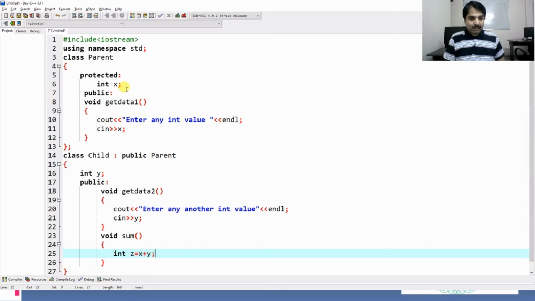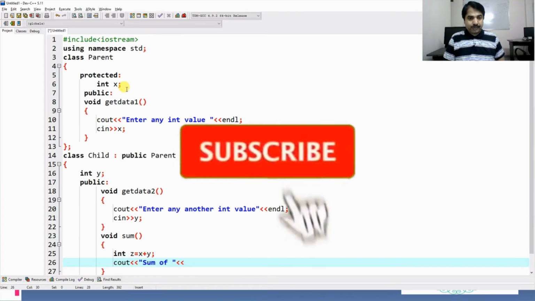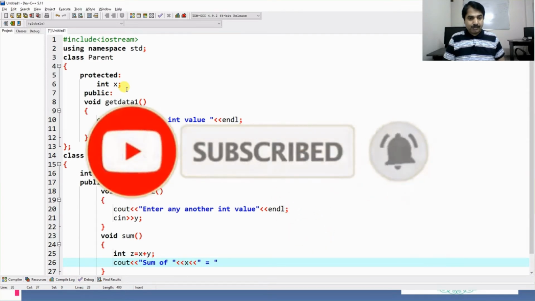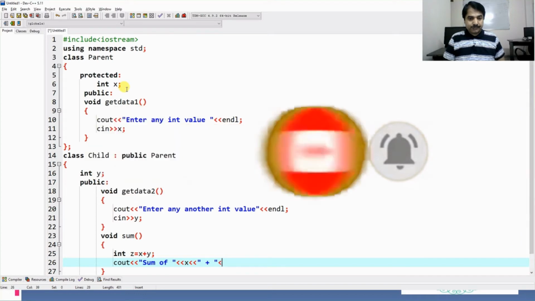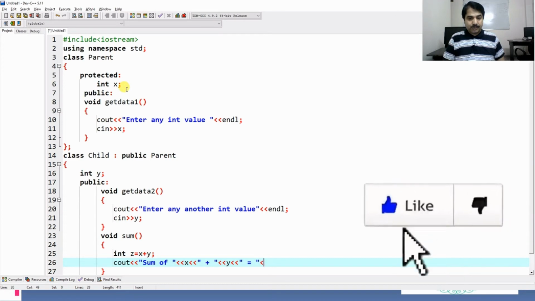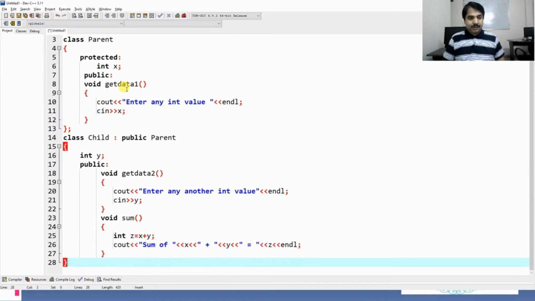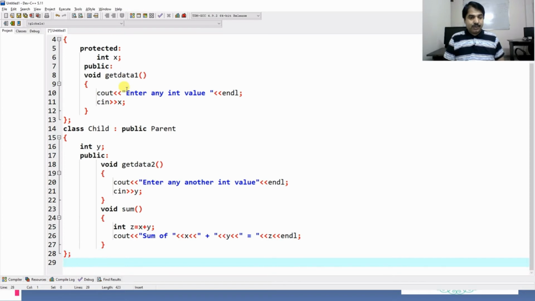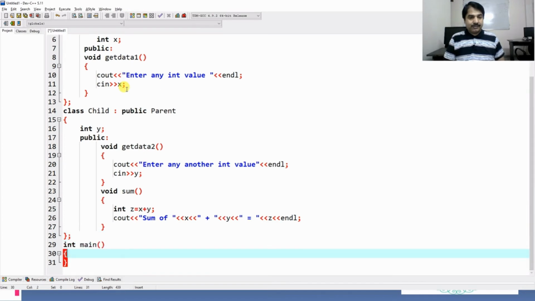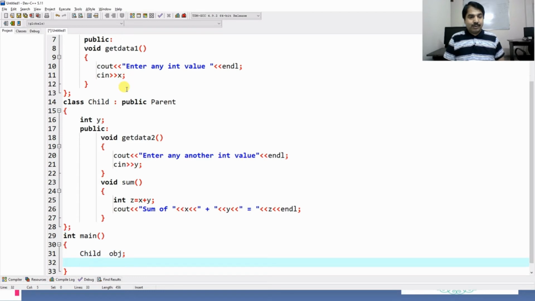z = x + y, cout sum of x plus y equal to z, and then we need to terminate the child class also. int main, we have to create an object of child class, because using an object of child class we can call methods of both.